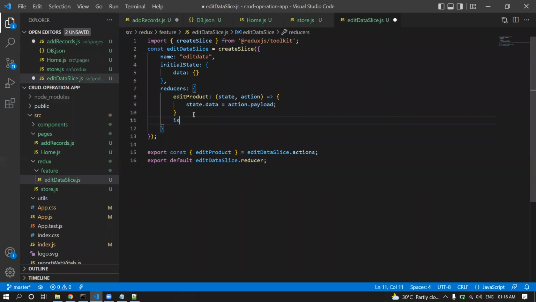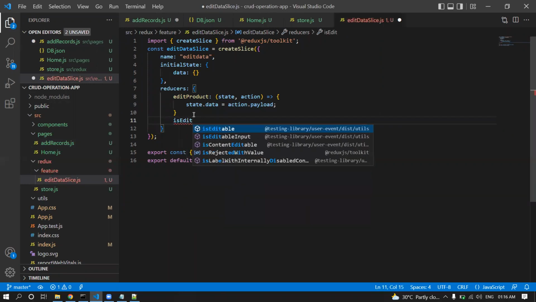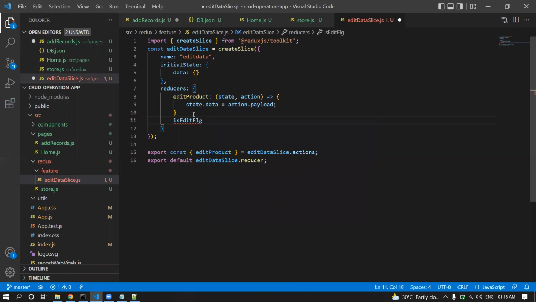Here is the edit flag. I want one flag here.